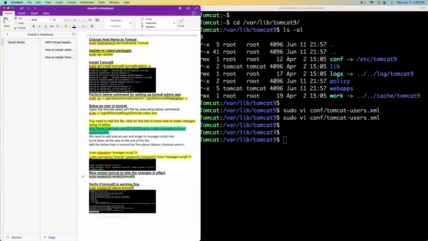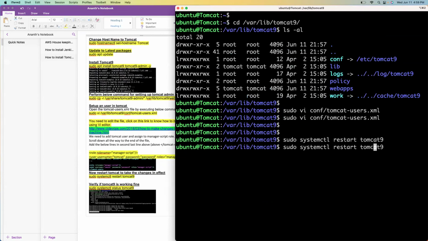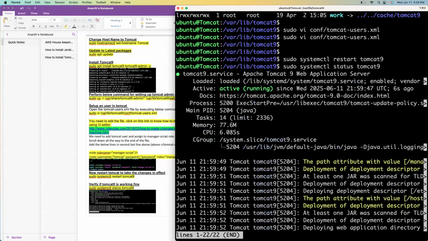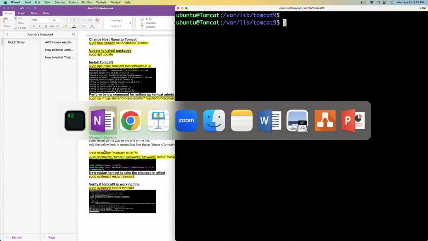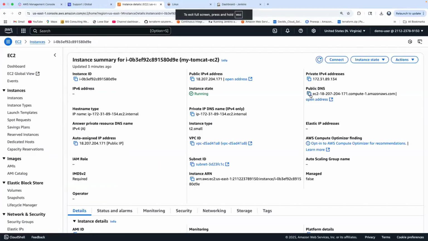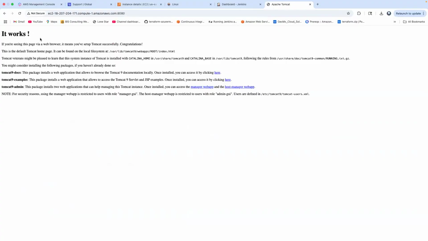In order for the configuration changes to take effect immediately, let's go ahead and restart the Tomcat service. And then let's also quickly verify whether the Tomcat service is up and running or not. Fantastic. So now you can all see the service is up and running. Now let's try to access Tomcat in the browser. Get the DNS name of Tomcat, enter it in the browser, and then :8080. There you go, guys. This confirms that Tomcat has been successfully initialized.